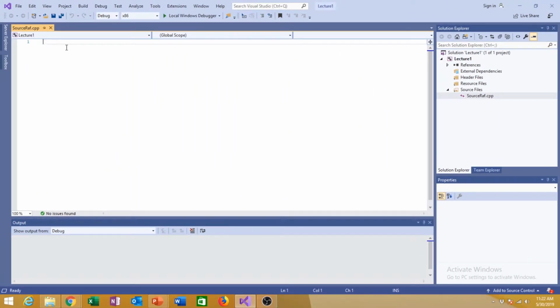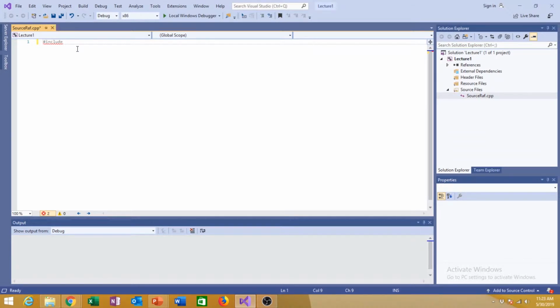First, we will start with some prerequisite statements that we'll need in the future, and I'll talk about them later on. One of the statements is the preprocessor directive, which starts with hashtag include, and you can see the drop down list. You can click on it, or you can just write it by yourself.